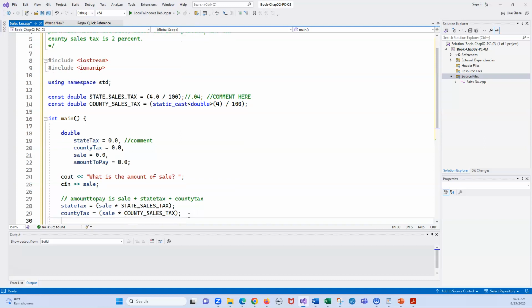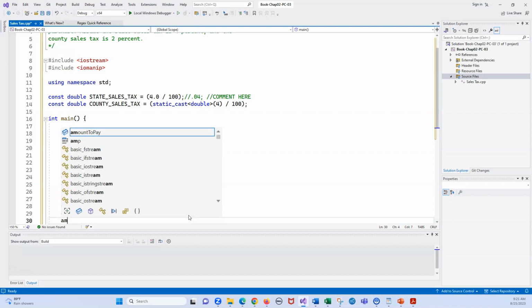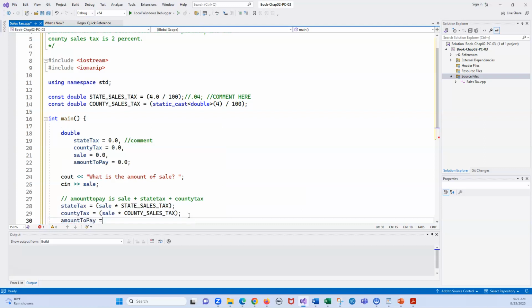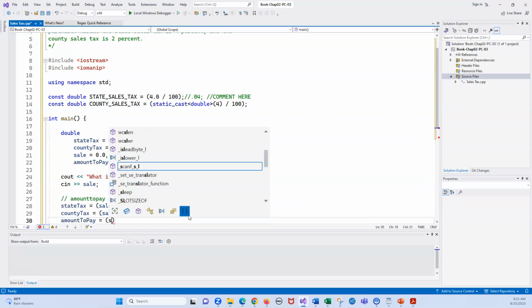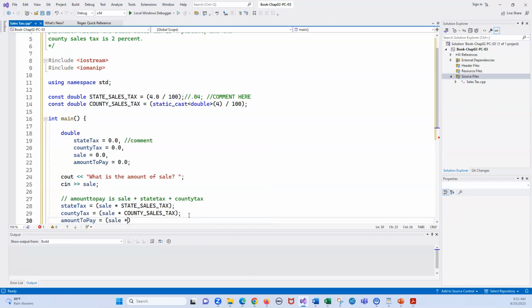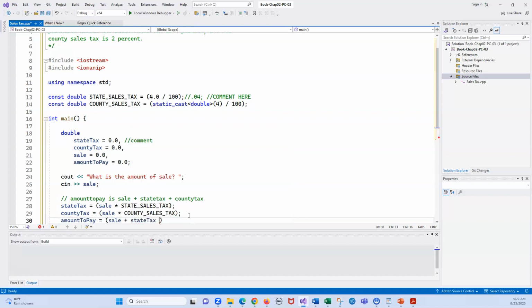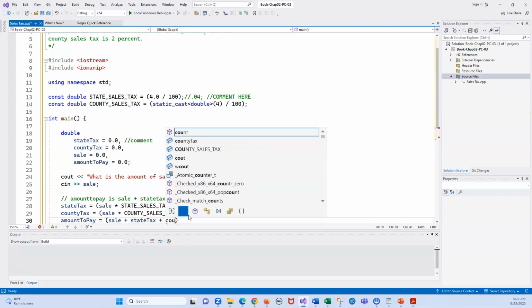So let's go and put in our calculation, which would be amount to pay is going to equal the sale plus the state tax plus the county tax.